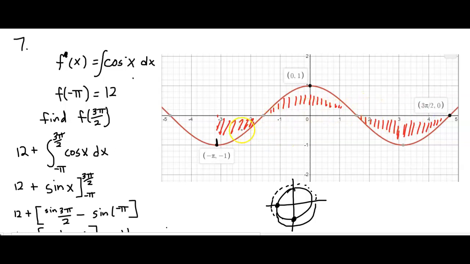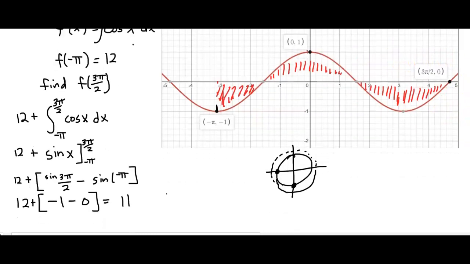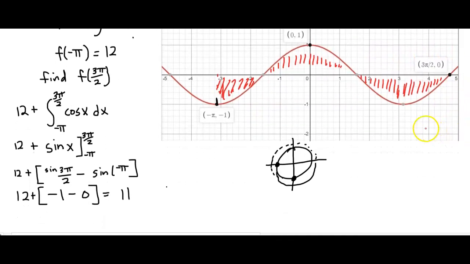So really, you're only having a net loss of whatever this area is here, because these two areas would cancel each other out. That would give you 0, just by looking at it. But here's the analytical way to do that. All right. The ones like number 8, number 10, and number 12, you just set those up on the graphing calculator.